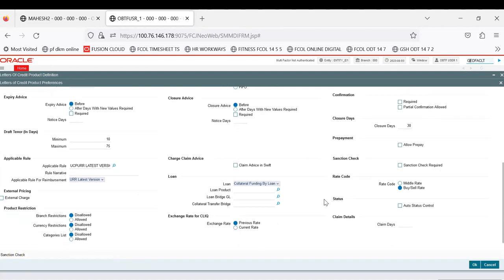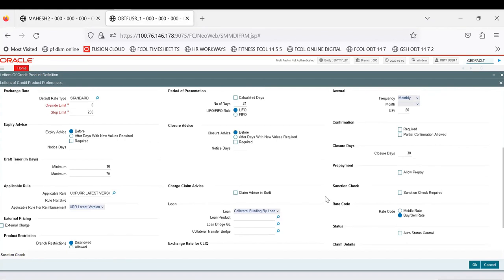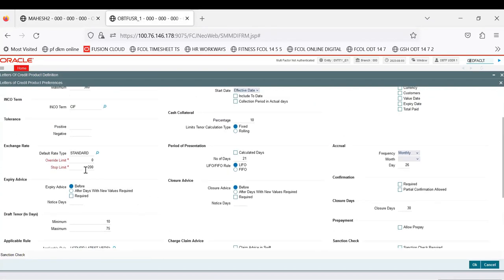Mahesh, in that exchange rate, the standard, we have the stop override limit and stop limit. Just a brief. That is very simple, Chandra. See, if you are taking an exchange rate USD INR, you are inputting 80 as the mid rate. Say, for example, you are giving 10% and you are giving 25%.